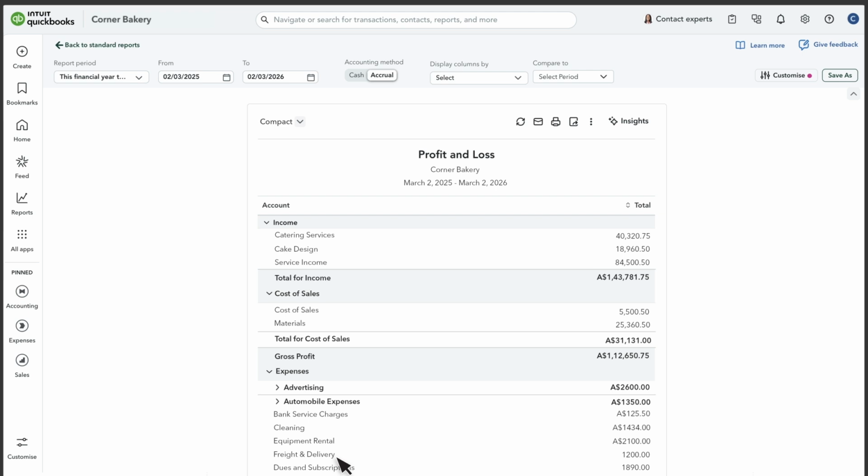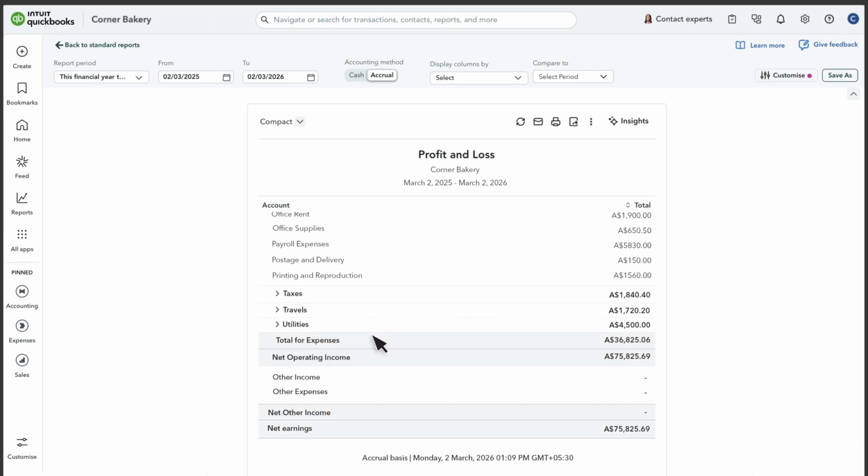These are the same accounts you see in your chart of accounts. The total for income is the sum of all the transactions you categorize as sales during this period. The total for expenses is the sum of all the transactions you categorize as expenses during this period. And the office supplies total includes the stapler expenses we recorded earlier. The final line subtracts all of your cost of sales and expenses from your income to show you the net earnings. If you want to learn more about how to read reports in QuickBooks Online, there is a video at the end of this one with more details.